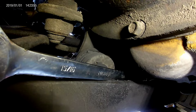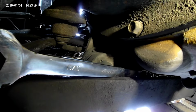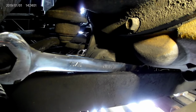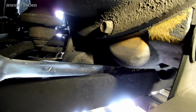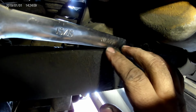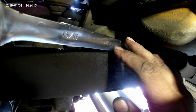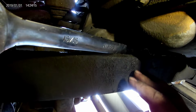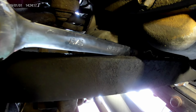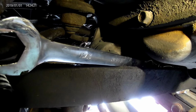Alright, so basically I've got gravity and centrifugal force holding the wrench up there. From the outside, I can run my fingers up and just push up on it, and the frame should keep it from turning. Either way, it's either going to turn, all I got to do is hold it in place. Either the frame or the transmission, one of the two is going to stop it from moving whichever direction it's going. So I'm going to try that, and we'll see what happens.